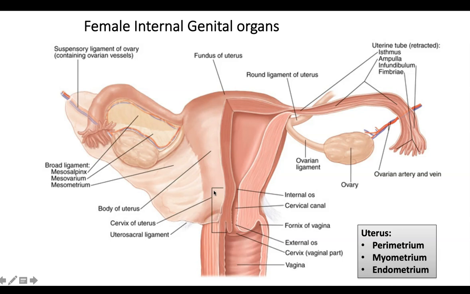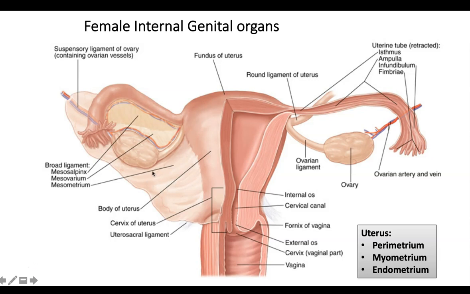The uterus is covered anteriorly and posteriorly by the peritoneum. The peritoneum goes over the uterus, and then it forms a fold of peritoneum on both sides of the uterus. This double fold of peritoneum extends from the lateral border of the body, fundus and cervix of the uterus, goes laterally up to the lateral pelvic wall, and is called the broad ligament.